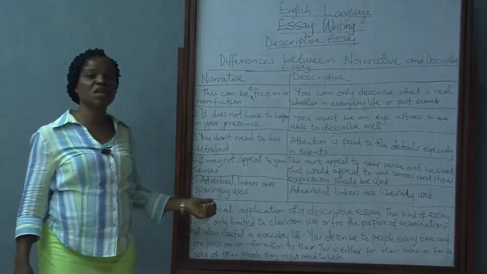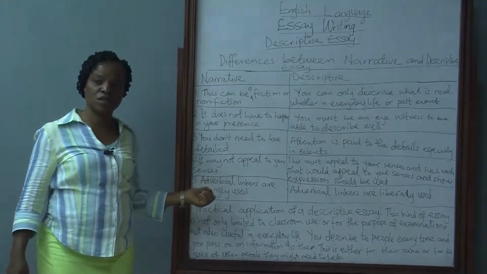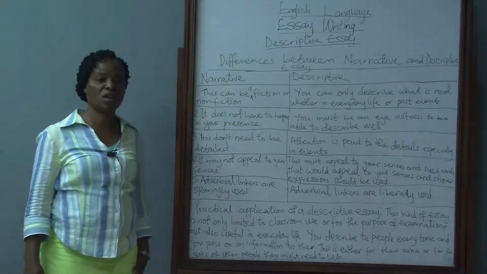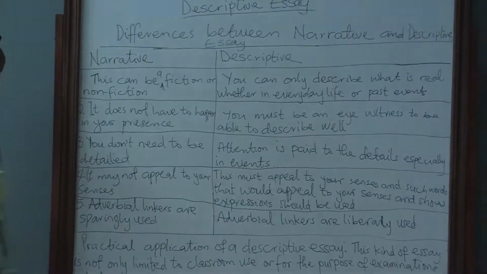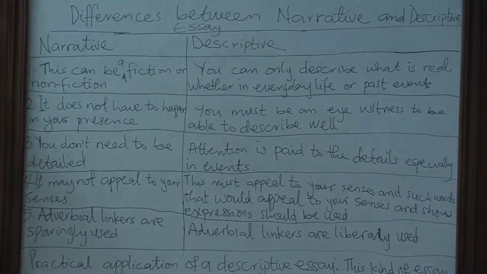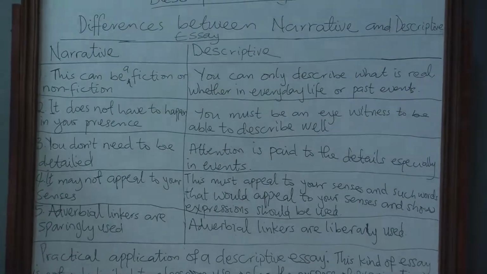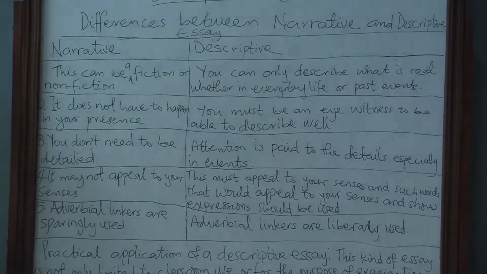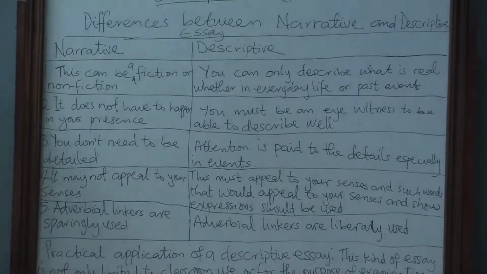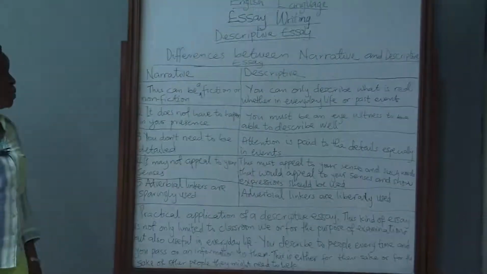Then adverbial linkers, we established that we don't use adverbial linkers in narrative as such. You use other words to link your paragraphs together. But in descriptive, you use them very well, liberally. You don't have to borrow them. They are words that you're familiar with, you have learned. So just use them as they come. Just continue to use them, those ones we have mentioned and those ones we have not mentioned, as much as you can remember. Okay, so that is that about the differences.